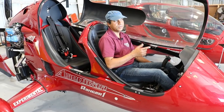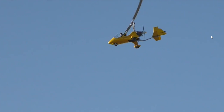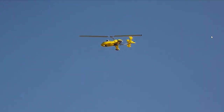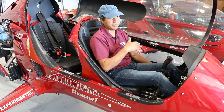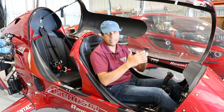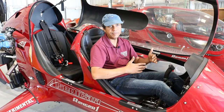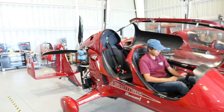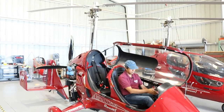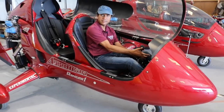People always ask me how you get this thing going before taking off — we call that pre-rotation. Gyroplanes, most of the modern gyroplanes have pretty powerful pre-rotators. In the olden days, you used to be able to get 100, 120 RPM and that was lucky. Then they started developing better, and now pretty much everybody has a pre-rotator that can get to 150 to 250, almost 300 even. The pre-rotation is done, in our case, by keeping the stick forward. And if you notice this bicycle handle right here.